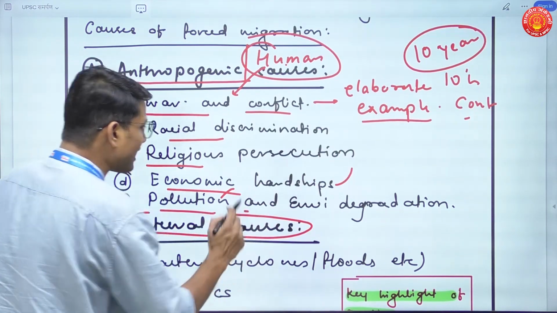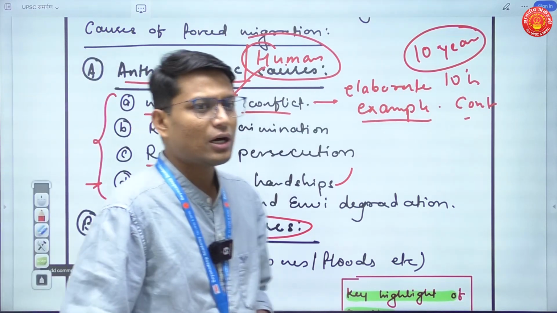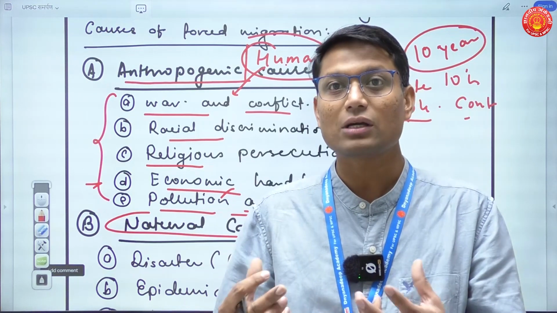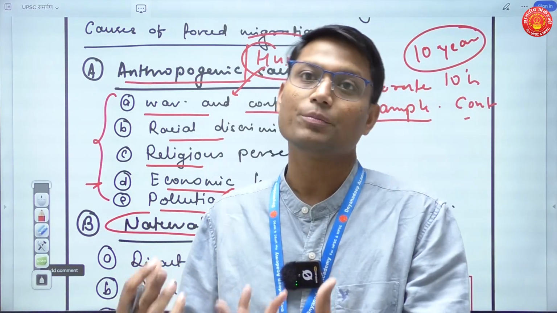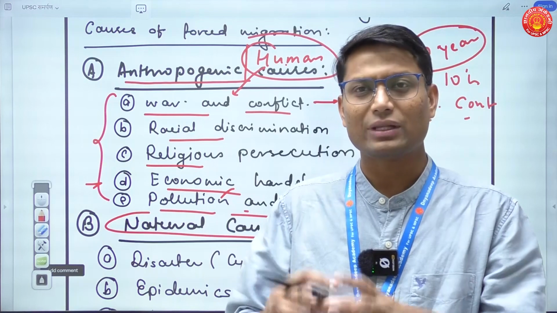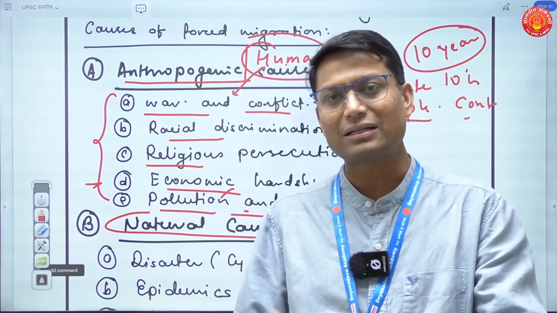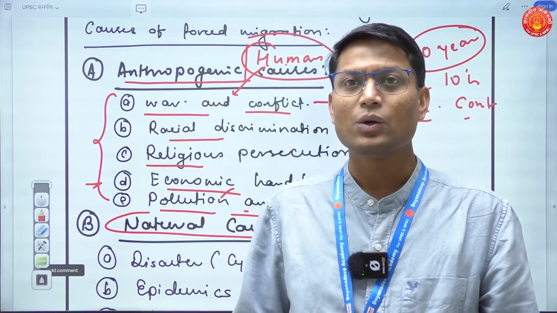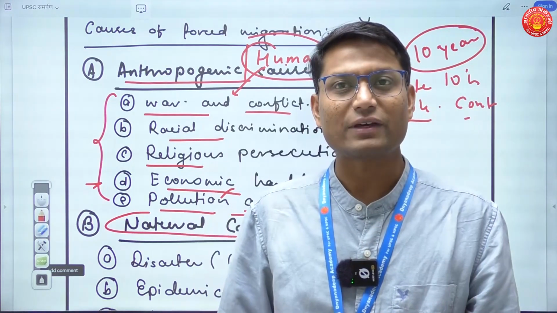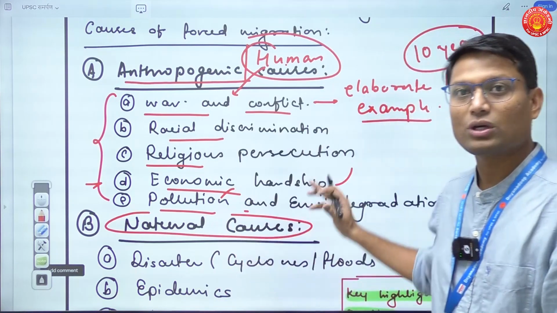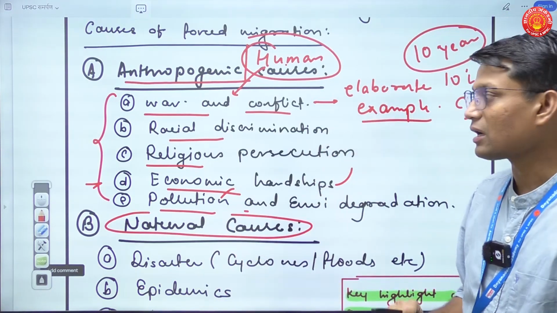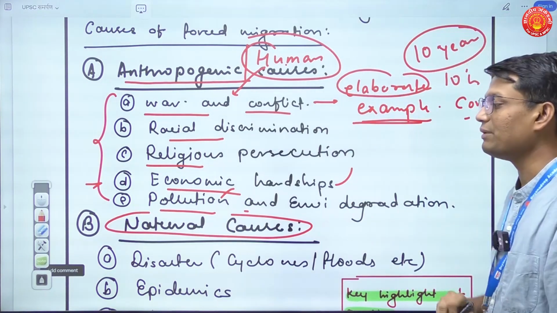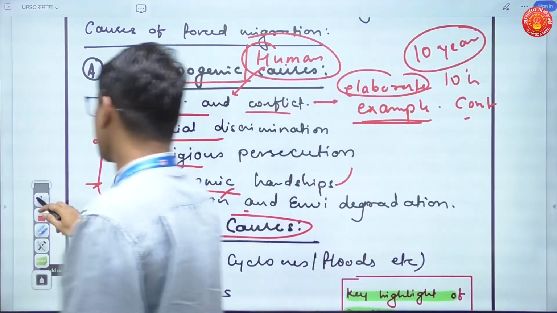Other than that, pollution and environmental degradation. So many affluent people, even in India, are migrating because they are not able to live with the present pollution conditions in the country, right? So that is one example, but even better examples are there. There are many examples in Africa. Collect all these examples. Once you create a set of examples, it becomes very handy to give these examples in a contemporary context. So I will elaborate each of these and then I will provide an example for each of these, right?